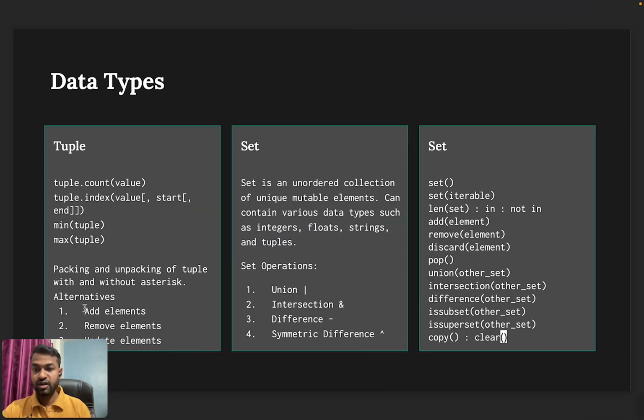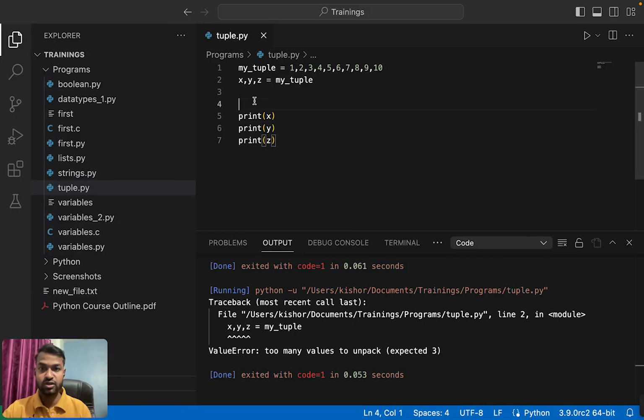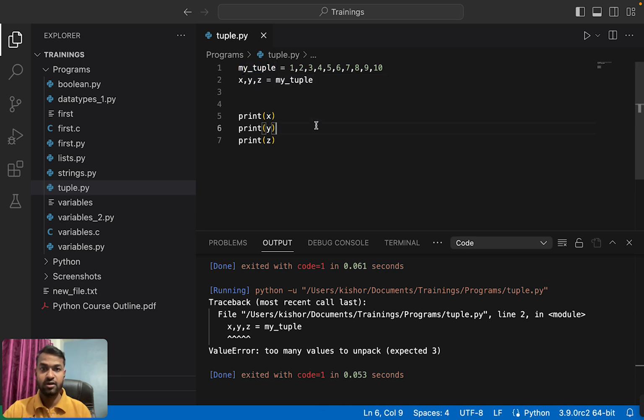Now, there are some alternatives for adding, removing and updating elements. As we have seen, a tuple is immutable, so we cannot add, update or remove an element from the tuple which we have declared. But if you want to add, update or remove elements, we can do that by creating a new tuple.